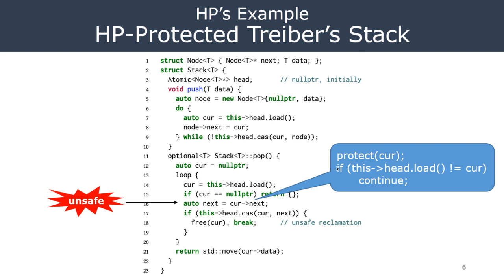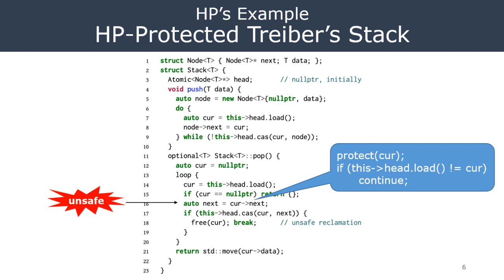And if this condition is met, this equality holds, if the memory still contains the current node's pointer, then it is the case that I'm still in the data structure, and I'm safe to protect, so it was safe to protect the node cur. And after this check, the current is actually firmly protected by myself, and as a result, I can access this current. I can dereference this current node right after these 3 lines of code.